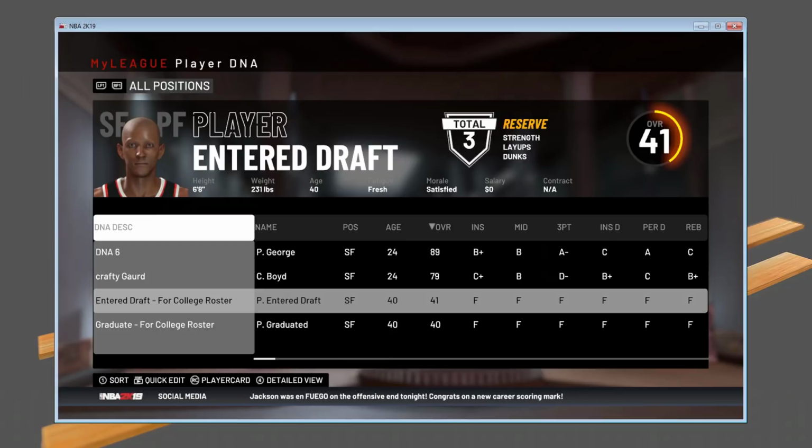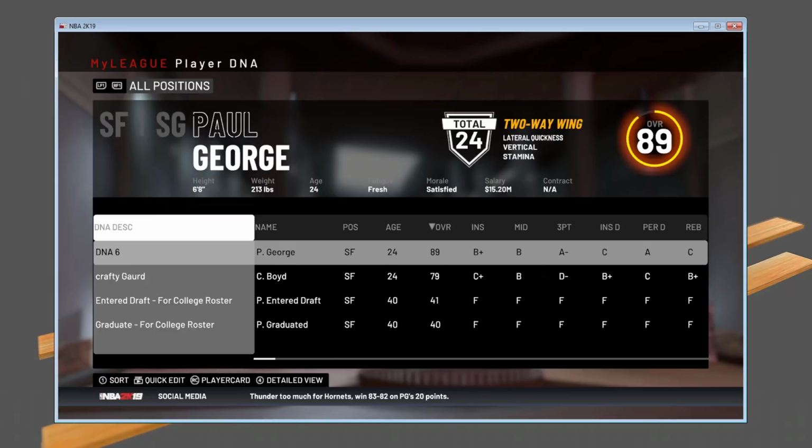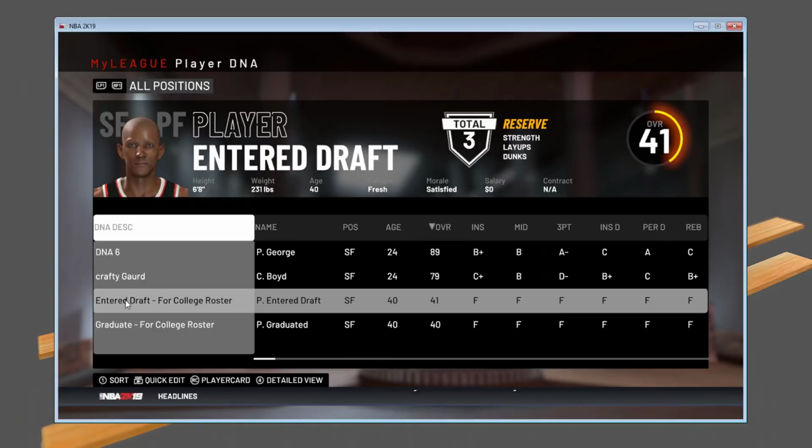What most people use it for is just, if I want a specific appearance, or both the appearance and ratings, I can just apply it to any player, whether it be a real player or fictional player.